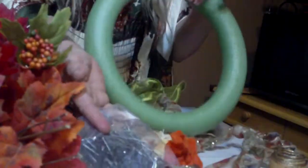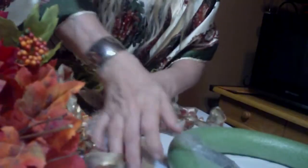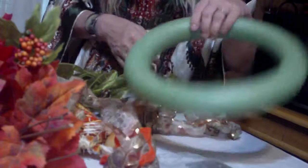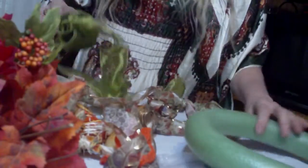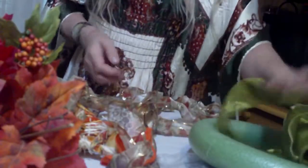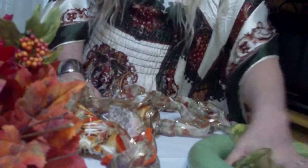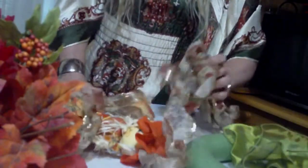We're going to need some of the picks. If you have the wreath, I'm sure you've got the little metal picks that go with them. We're going to need some ribbon. Even if you're like me and you have the green one here, that's all fine and well. I'm going to cover that again. So we want a little bit of ribbon to wrap our form in. Those of you that have the white ones, yes, we're going to wrap the form.